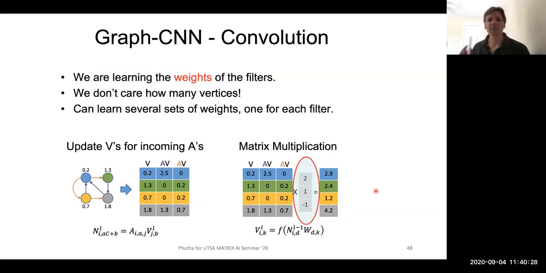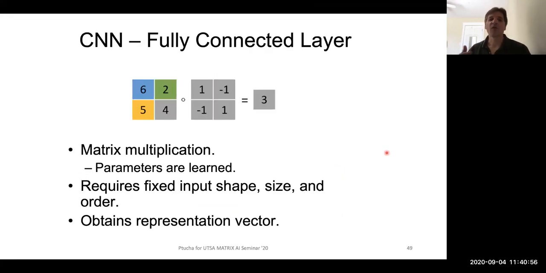And of course, remember, we're gonna learn families of these things. And you say, well, wait a minute. So how do I learn? So you're going to take the partial derivative of each one of these weights with respect to the cost function. It's the exact same thing when you're doing a multi-layer perceptron. It's the exact same thing when you're doing a convolution neural network. Now we're just doing a graph CNN. We're going to take the partial derivative of this weight with respect to the cost, and this weight with respect to the cost, and this weight with respect to the cost. And so it just sort of falls into place.